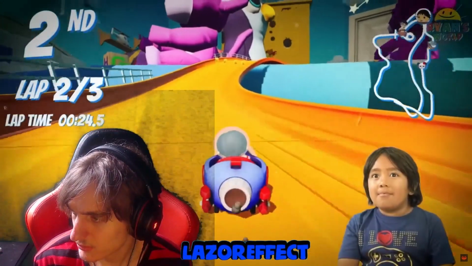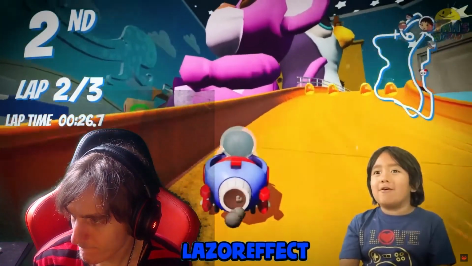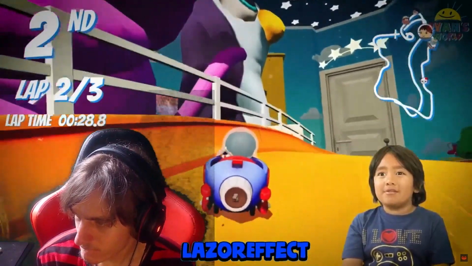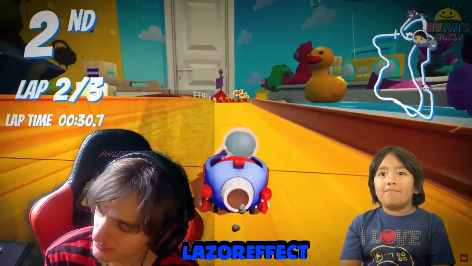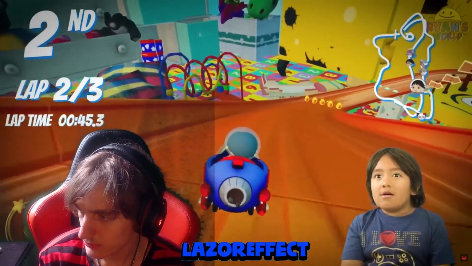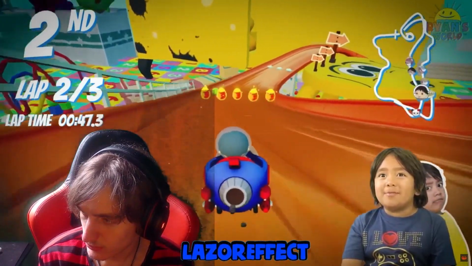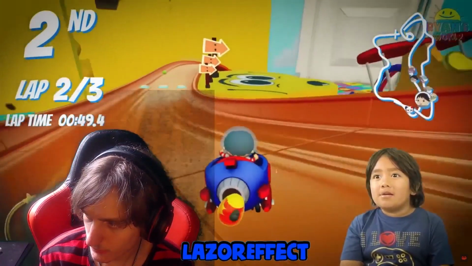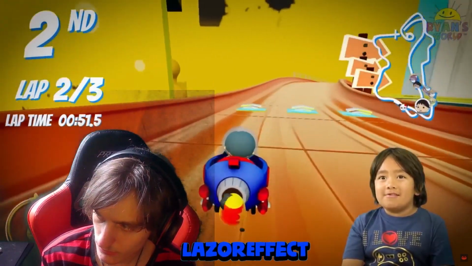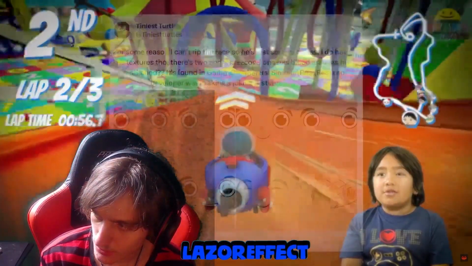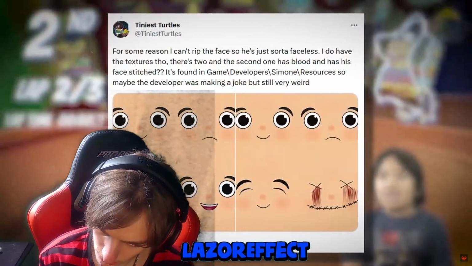Or that the texture was just a placeholder made to experiment with the animation of Ryan's face taking damage during a race. Other people have speculated that the developers made the texture for fun after they had finished developing all the other textures they would need. Because the image was relatively easy to find in the game files, it's possible that the artist put it there on purpose as a marketing gag.